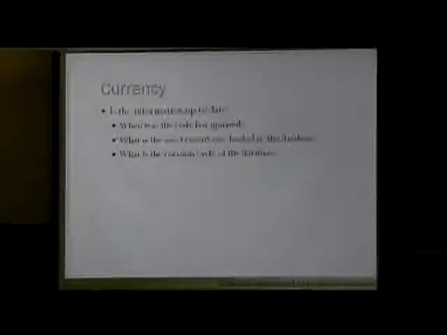Currency, that's the other big one, and I think that's the second one that I think about. How updated are your resources? Does it give you a statement about how updated it is? Do you know how often they're uploading information? What's the revision cycle, especially if you're looking at a statute or regulation?